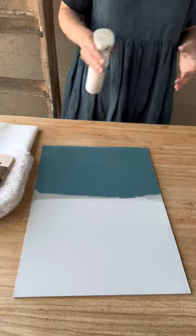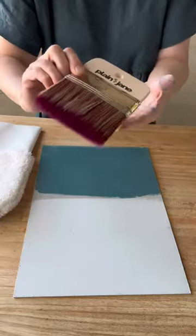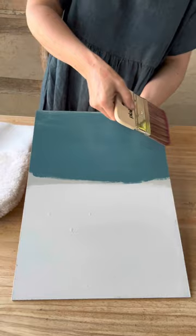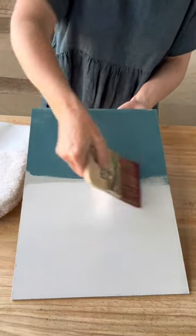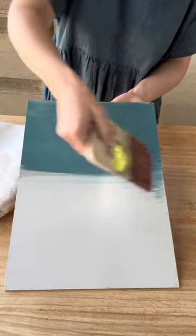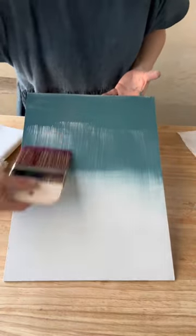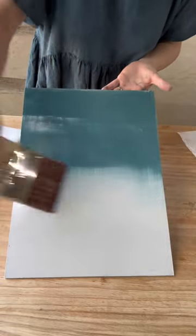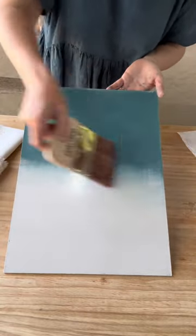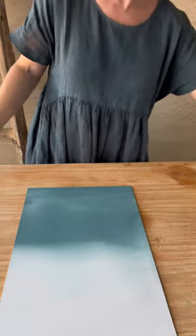When the first coat is dry I'll go over and do the same thing again for the second coat. First I just mist lightly over the paints to make sure they're moving nicely, and then I'm going to use the fatty brush — this is the wide blending brush with smooth tapered bristles, which is lovely for blending paints together. You could use the flat brush, but I prefer the wider blending brush. We'll do a quick blend to mix the colors together, then get the blending mitt out to totally soften the whole thing.